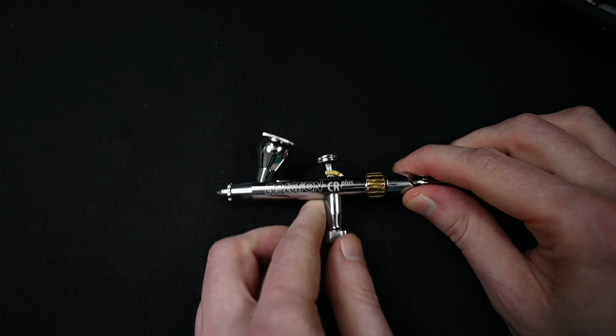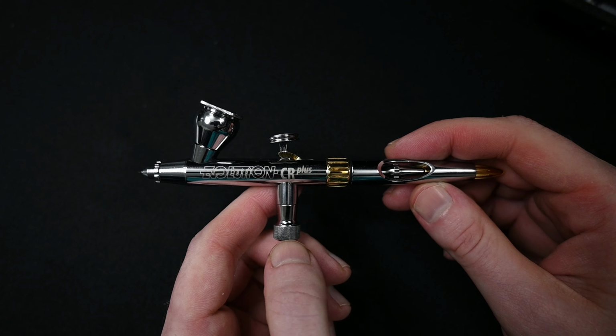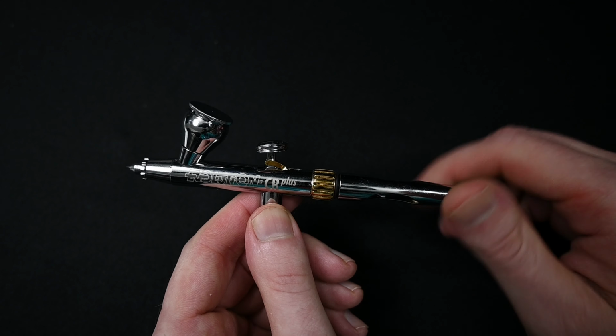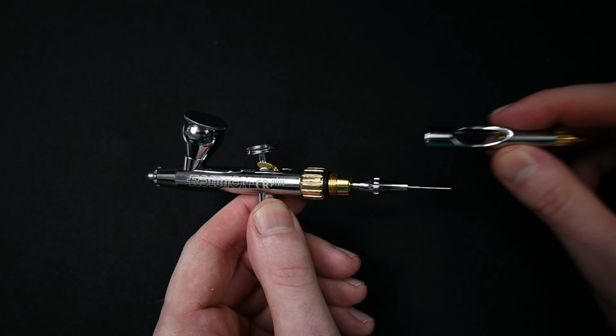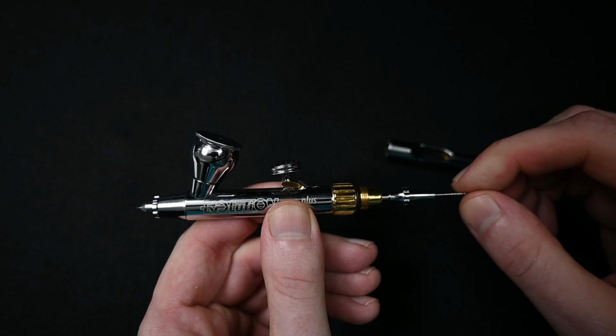We will, of course, get to some painting tests next, but let's quickly break down this airbrush so that you can see the internal parts. The first thing I'm going to do is unscrew this rear handle, which has some nice threads to it. It feels very smooth coming off the airbrush. Then I'll unscrew this chucking nut and remove the needle out the back of the airbrush.